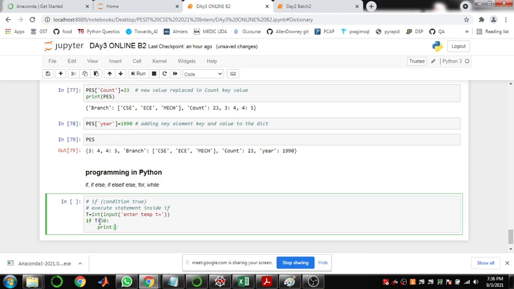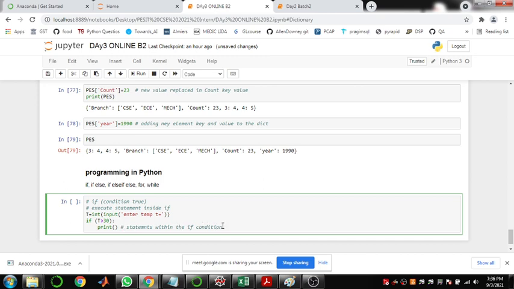Here I'm using a colon followed by a space, or you can use a smooth bracket. You can enclose it within the two braces and then put a colon operator. Whatever you write here, there should be at least a statement within the if condition.